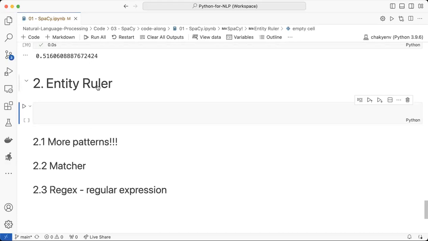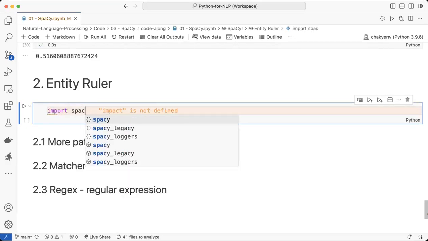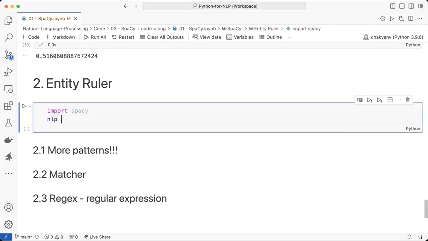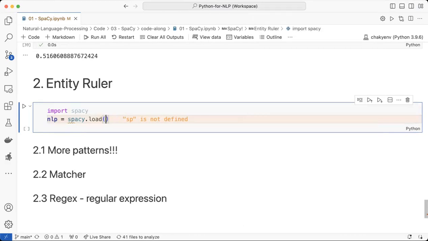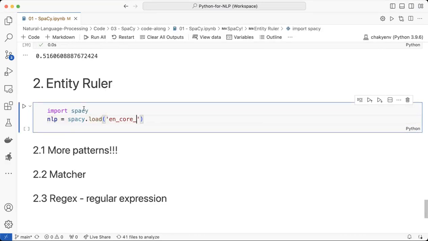Before anything else, let us import Spacy. And similarly, we're gonna load some trained models by Spacy.